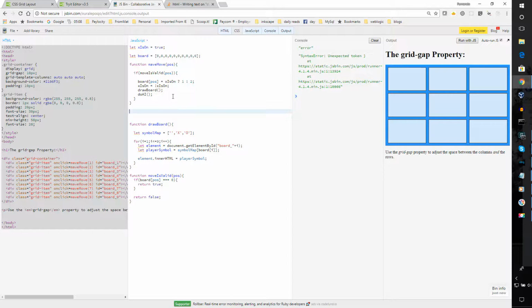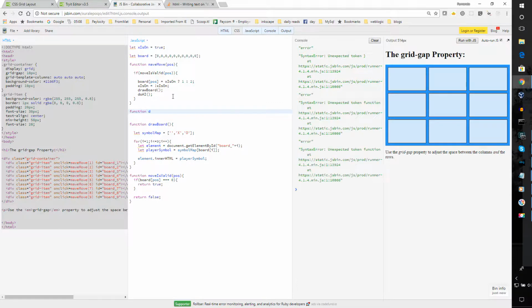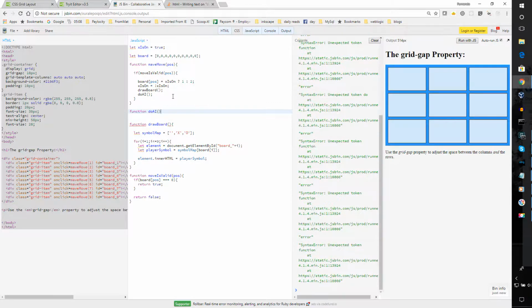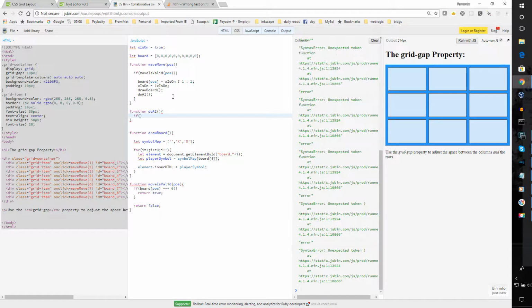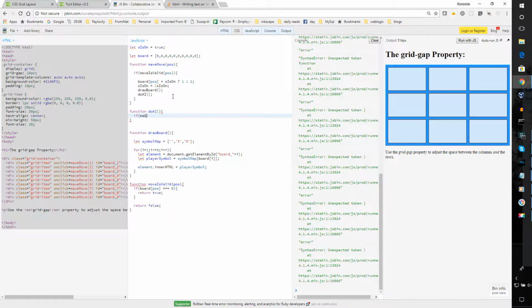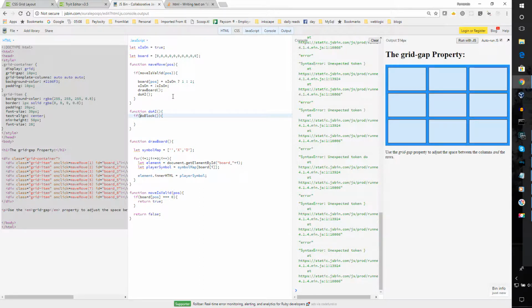So anyway, we're going to create a function called do AI, and we're going to break down our do AI into a few little things. First of all, we're going to check for blocks, right? So make block move, and we're going to make these Boolean. If do block is executed, then we don't move on to the next one, right? So we could say if not do block.